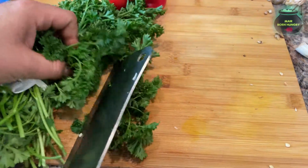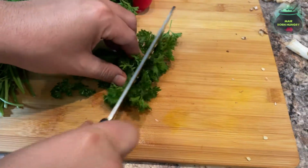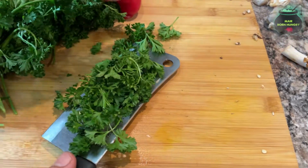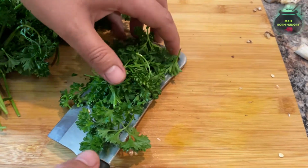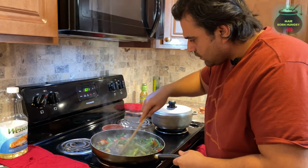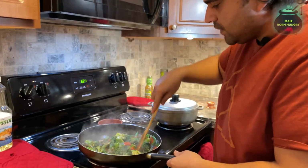Alright, we will take some parsley just like that, just the leaf spot, and we will add right there in our dish. Alright friends, it will be ready in just next 5 minutes.